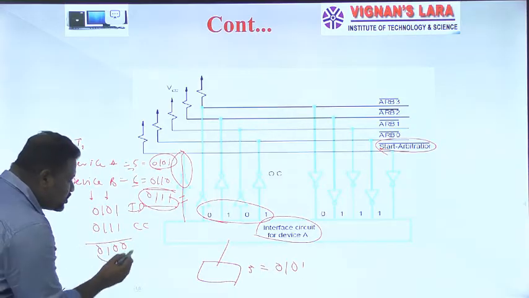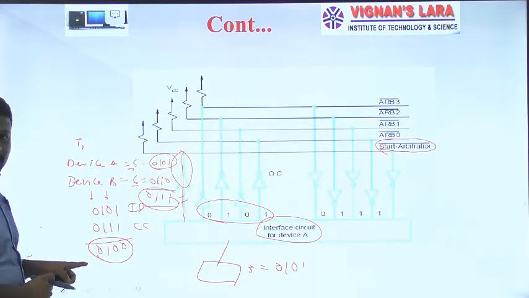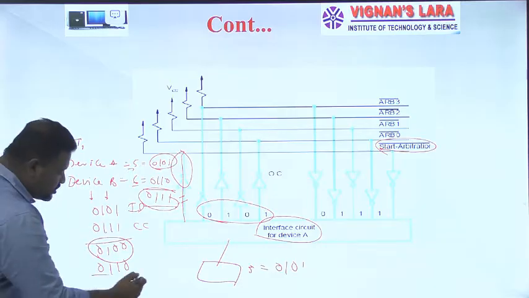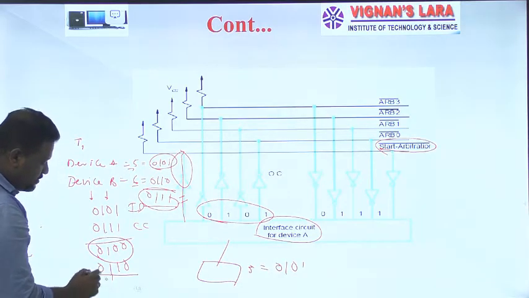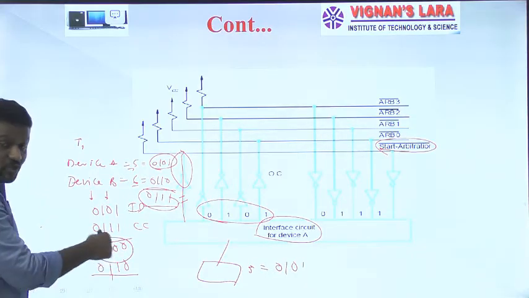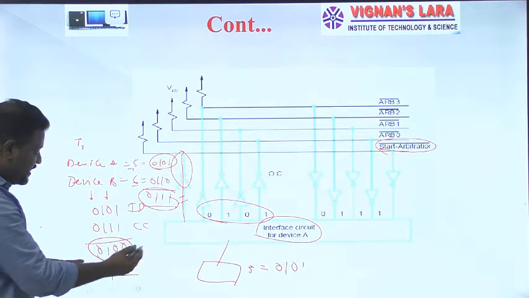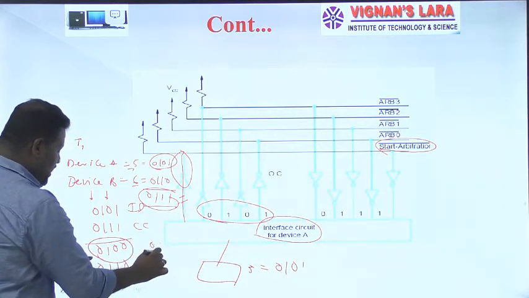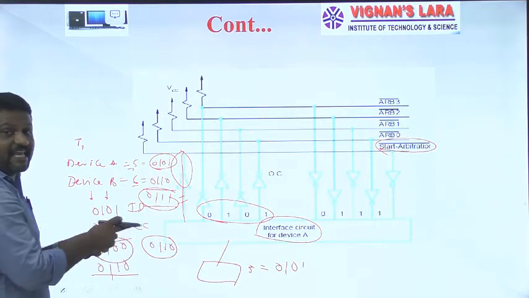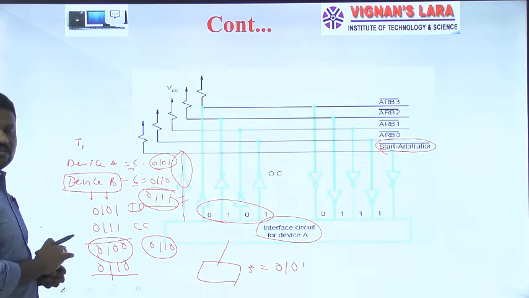This is the new consolidated code that was present. Now this code is received by device B, and device B again compares its code with this. Then what happens? 0, 1, 1, 0. First do a logical AND between the consolidated code and its identification number. Then what are we getting? 0, 1, 1, 0. What is this equivalent to? This is equivalent to device B.